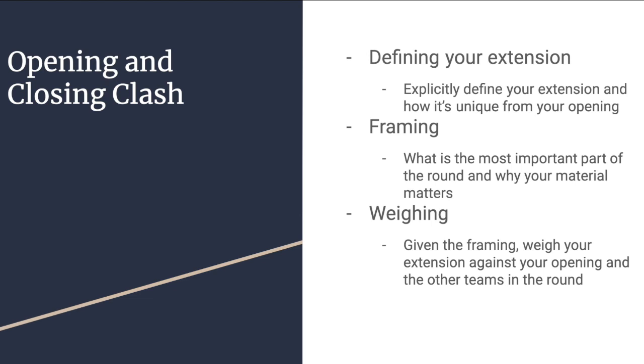So reframing can look like, for example, in a motion about in liberal democracies, this house would implement a social credit system. If opening just talked about principles and why this is principally unjust, closing can then talk about the goal of implementing this and why this goal wouldn't be achieved by looking at the practical impacts of this motion. So your framing should be framing this debate under the framework of the goal of the implementation and explaining why, for example, this would be counterproductive towards achieving that goal, and then weigh the practical impacts against principles and essentially prove why principles don't matter as long as the goal isn't achieved, or that principles are a bit irrelevant throughout this round.